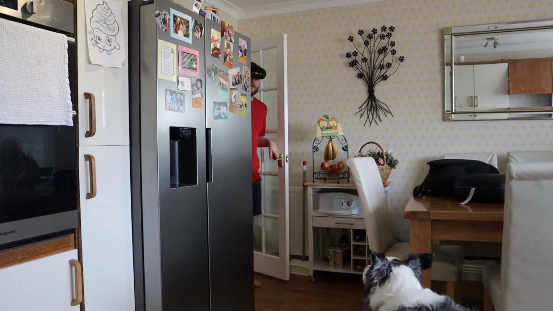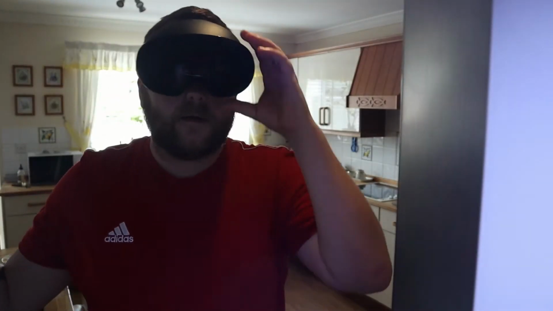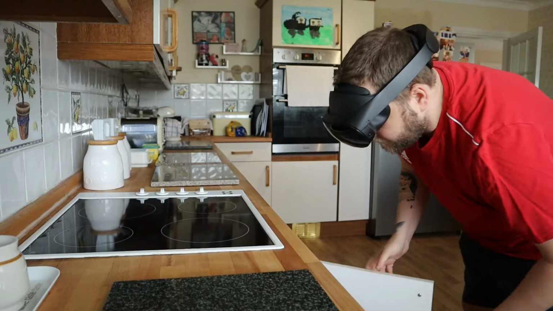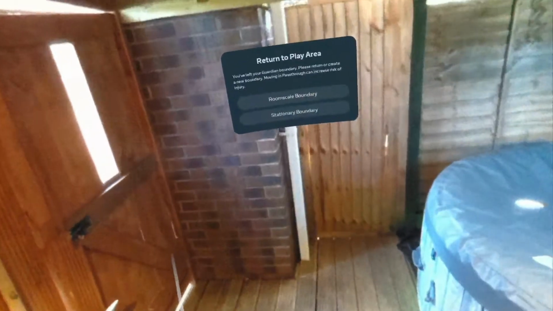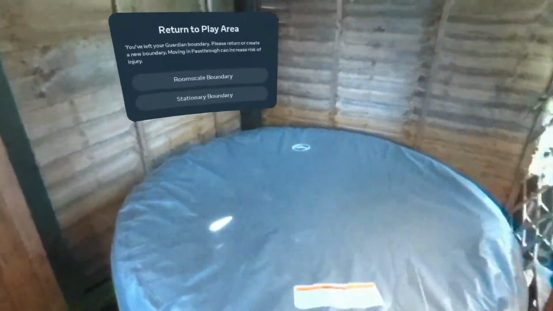But every time you want to move, or you want to go and make a drink, or you want to go and make some breakfast, and you want to keep the headset on because you're either watching something on VR Netflix, VR Prime, or you're even halfway through a game, when you start moving around, it activates pass-through. You need to set a boundary again before you can carry on, and it's just a lot of effort.